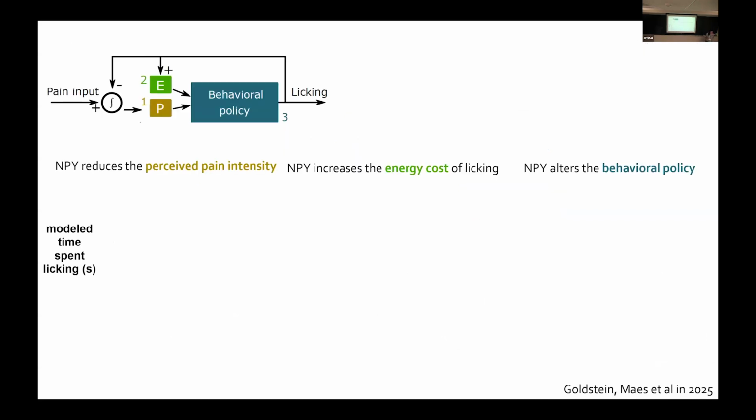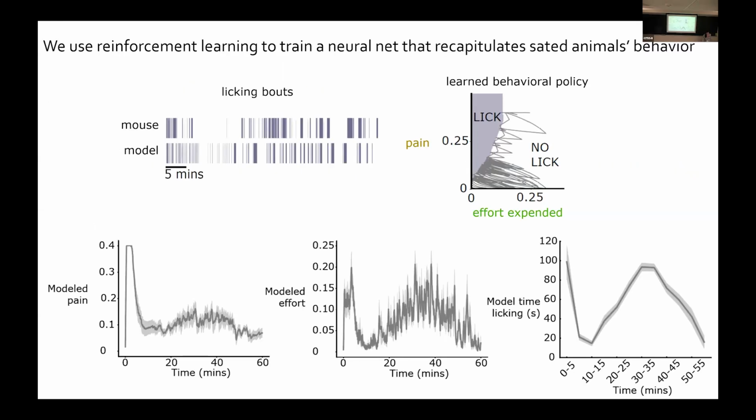Has anyone tried to model pain, and if so, is that even possible given the behavioral data? Can I follow up on that? So for us, it is just a variable in our model that is going into this behavioral policy. So we can model it. We don't know the ground truth pain that the animal is experiencing. We just see its behavior. This is actually a huge problem for the pain field, that you can only know what an animal is feeling if you look at its behavior and it reports it to you.